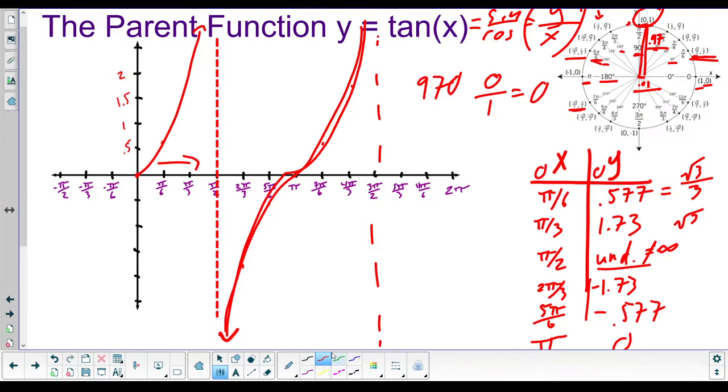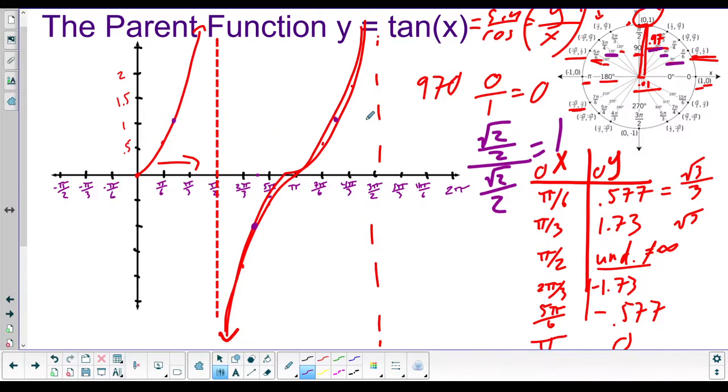One other point I'd like to point out to you that's not here, because it's not one of these nice numbers at an increment of 30 degrees, but 45 degrees, we have radical 2 over 2 and radical 2 over 2. So if we divide that, anything divided by itself is 1. So 45 is halfway between 30 and 60. So here's 30, here's 60, here's halfway. That should be at about 1. Likewise, here, this is halfway between 2 pi over 3 and 5 pi over 6. That should be at negative 1. So when you get to the 0, if you go over a tick mark and a half, it should be at 1 or negative 1.